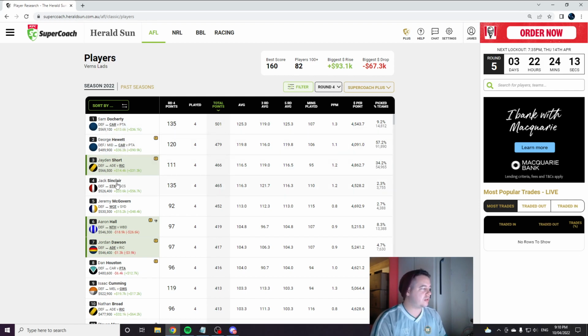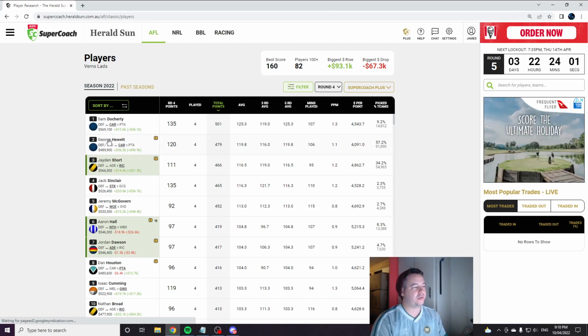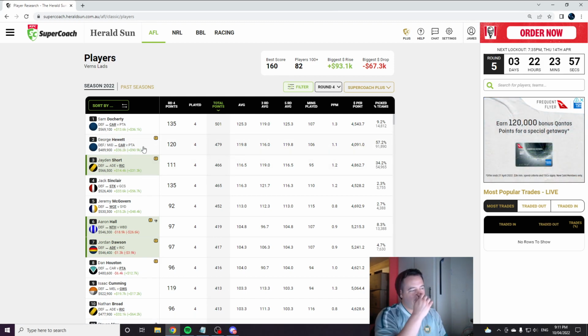Doherty, Hewitt, Sinclair, McGovern. I'm not going to be bringing in McGovern. I'm not going to be bringing in Sinclair. These two are definitely possibilities, but with their price rises, it always feels really bad having to pay 90k for someone. But I do think Hewitt will be a top 6, and everyone else has him, so I'm sort of falling behind the pack.